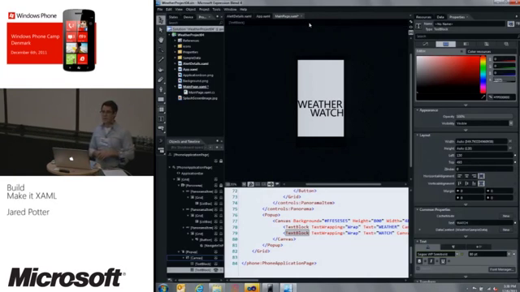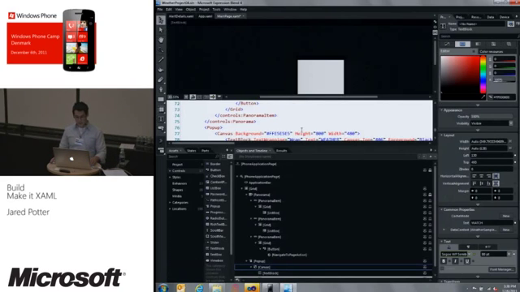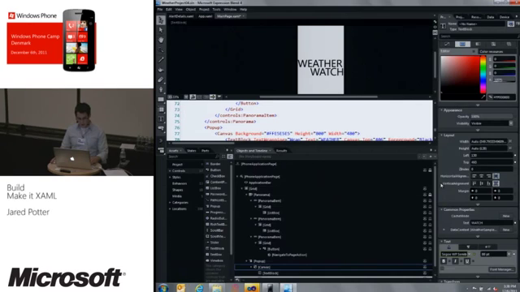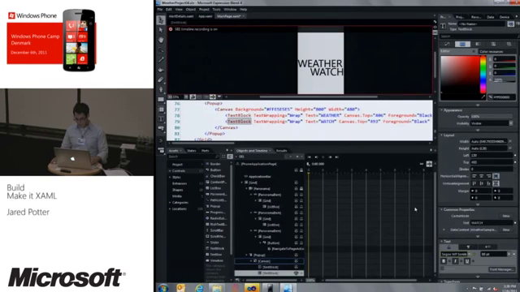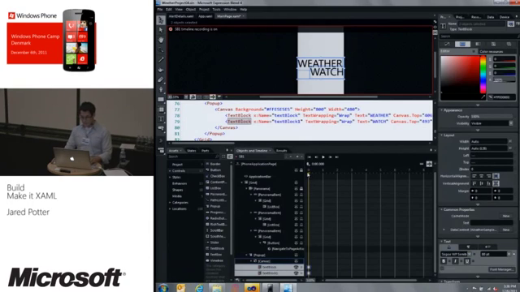I showed it at the beginning of the session, but the animation workspace, not the design workspace, gives you, as soon as you go into a storyboard, a big long timeline for you to edit. So the very first thing I'm going to do is select both my layers, give them a keyframe.